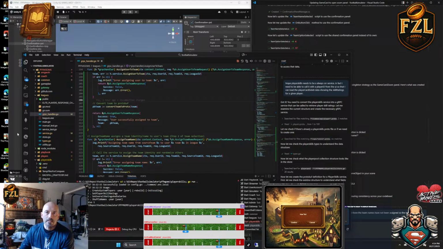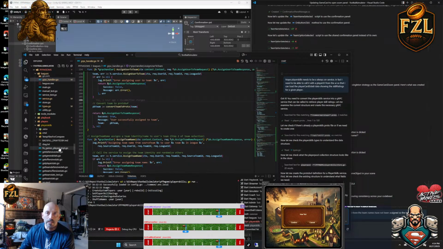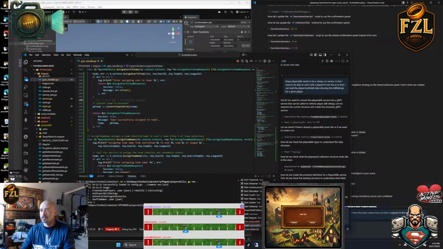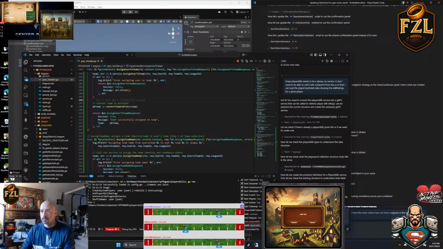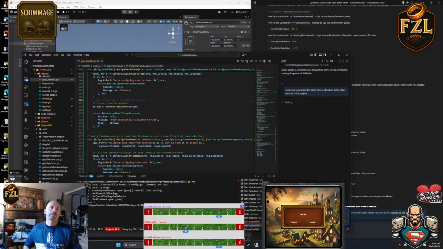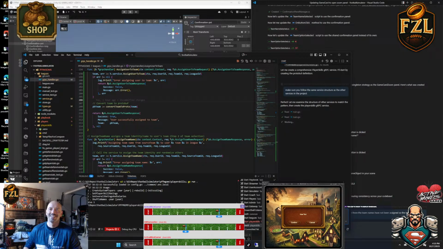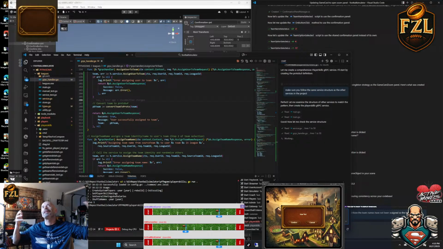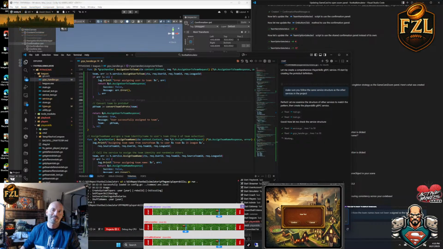So does player skills not have the same structures? Oh, it doesn't even have the gRPC, so I got to make sure you follow the same service structure as the other services in the project. I have to pause it for those kind of things before it goes running off and trying to do its own thing. It will, trust me. AI likes to go, oh, I'll just go do this thing. It's like, oh, wait a minute, I got to rewrite it all because it's not the same as your other stuff. And I was like, dang nabbit.